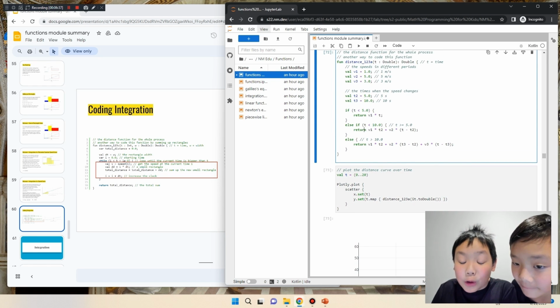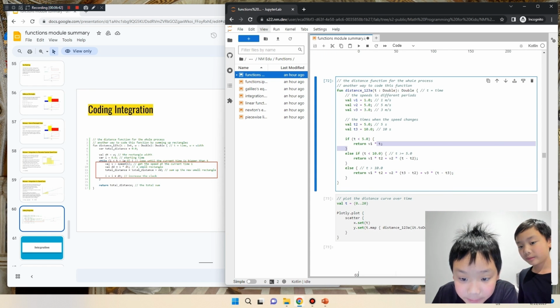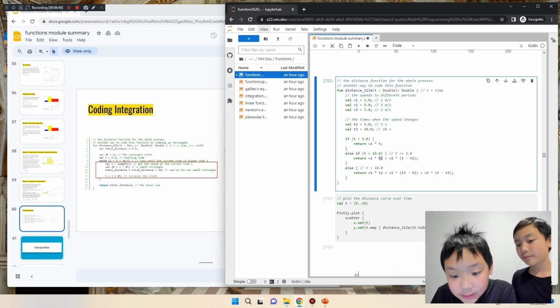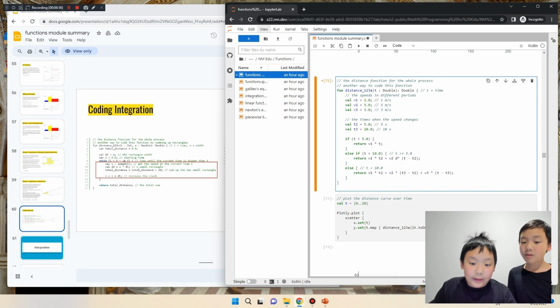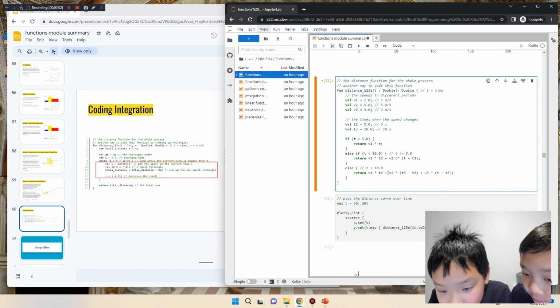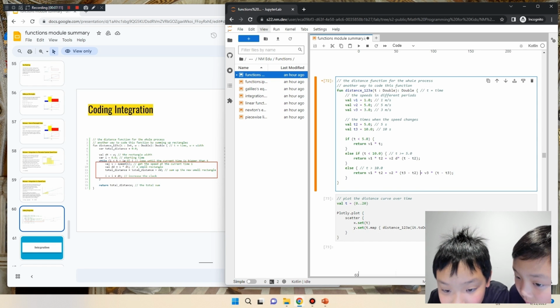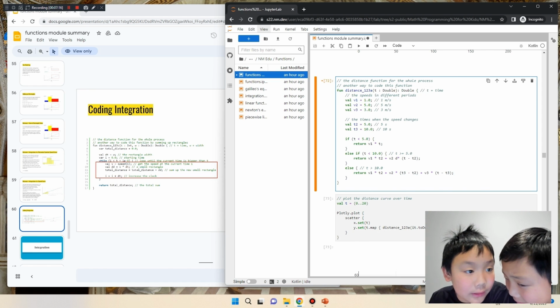This means if t is smaller than 5, then you do the v1 velocity times the time. If t is smaller than 10, then use v1 times t1 plus the second velocity times t minus t1. If it's bigger than 10, then you do the first velocity times t1 plus the second velocity times t2 minus t1 plus the third velocity times t minus t2. These differences, like t2 minus t1 and t3 minus t2, are basically just the legs, like leg 2 and leg 3.